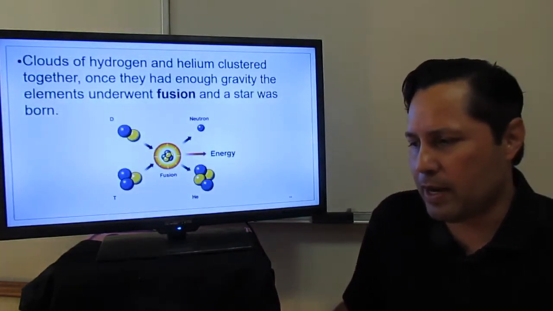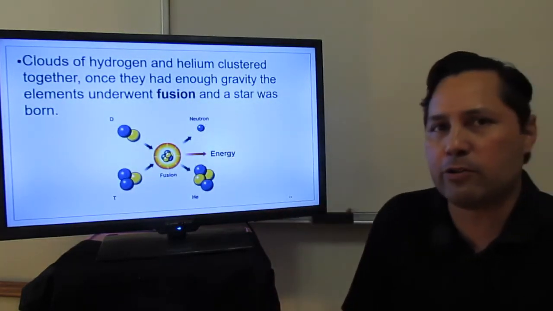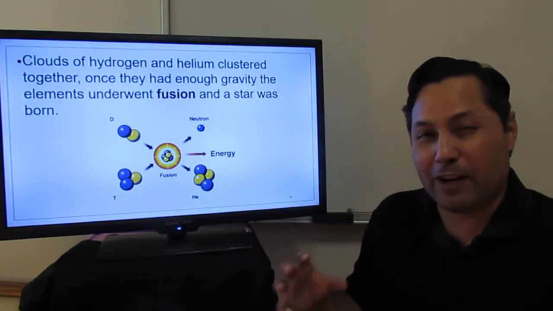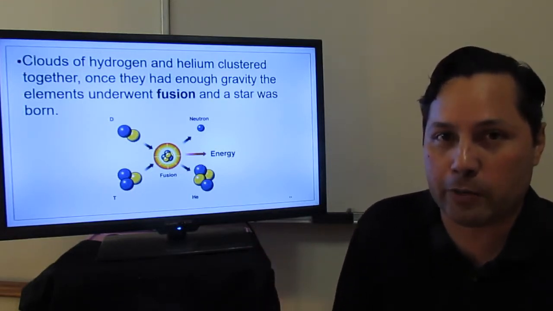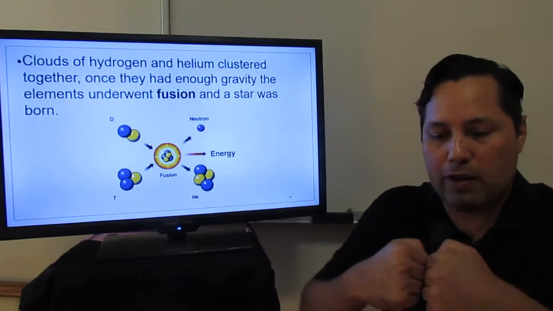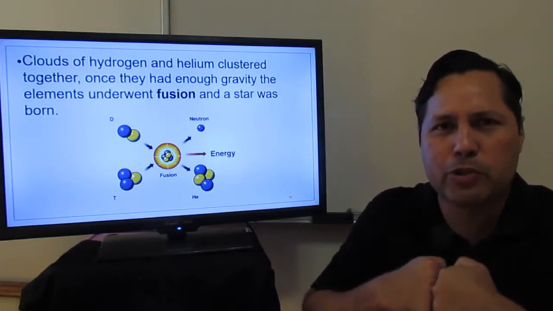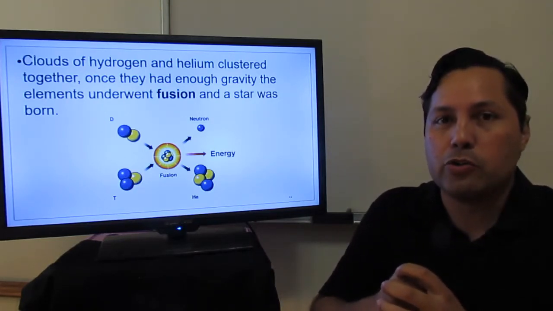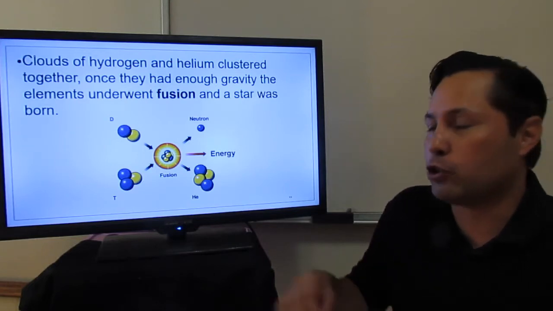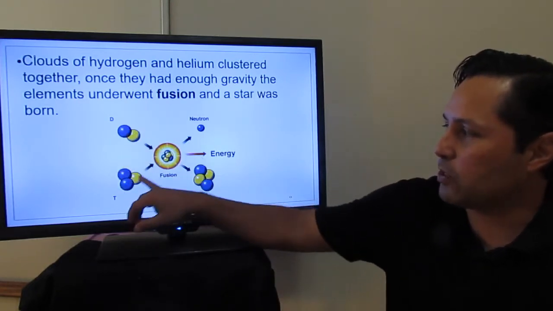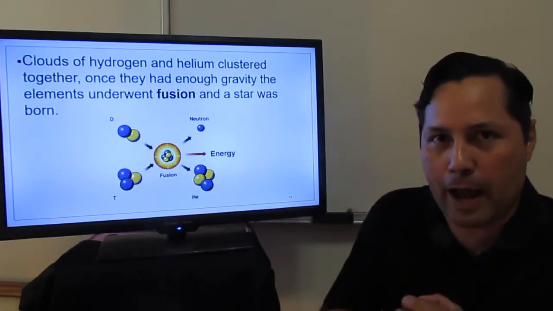And what's going to happen next is that these large clouds of hydrogen are going to get very massive once you have a lot of hydrogen atoms, and their gravity pushes them towards each other until fusion happens. And fusion is when two smaller atoms get together to make a bigger atom.